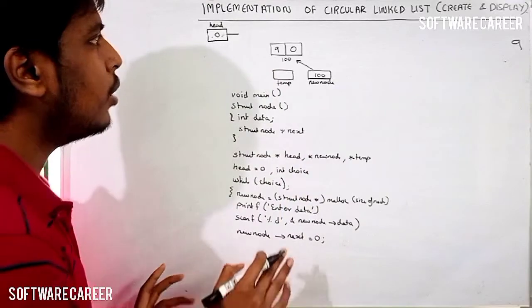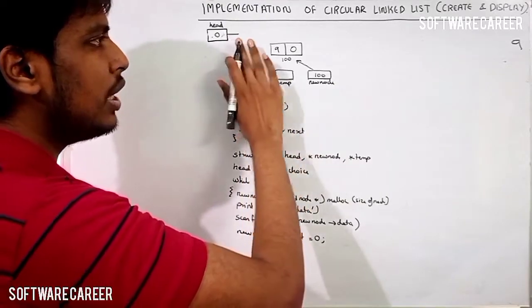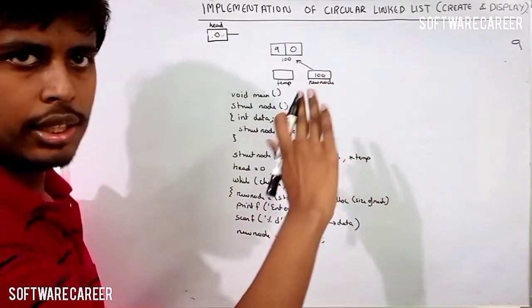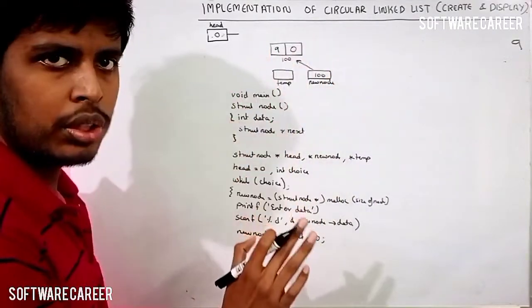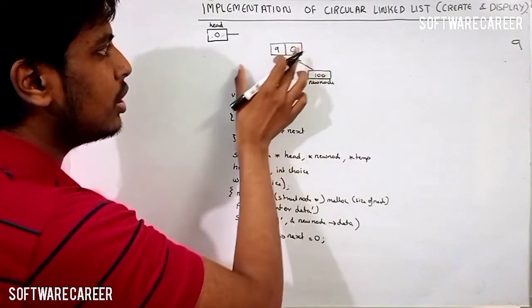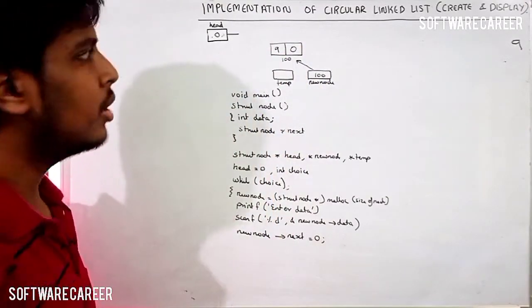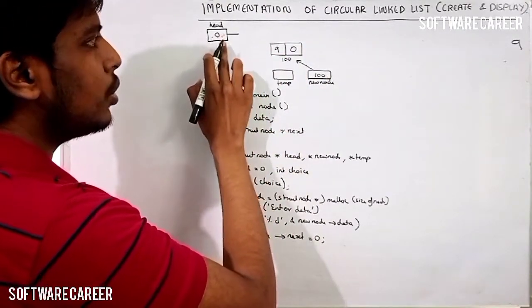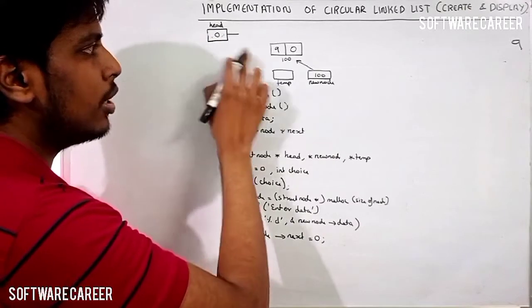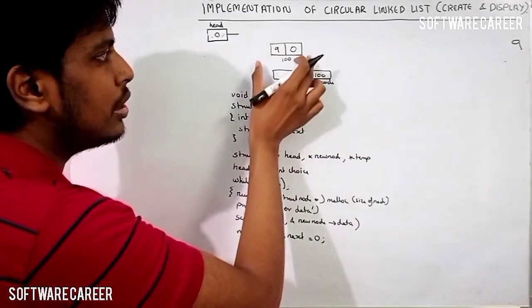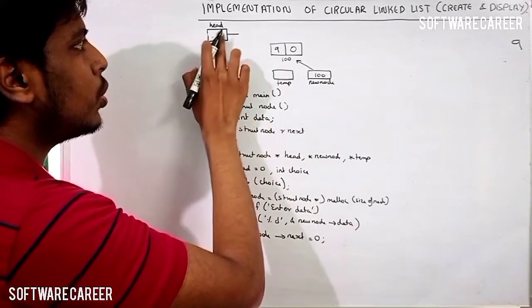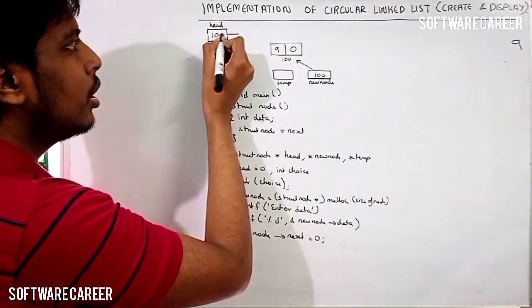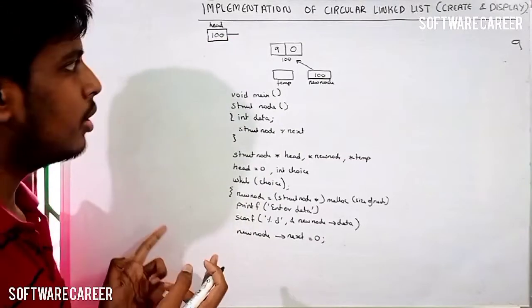Now see, at starting there is no node present in this linked list. This is empty. Now you want to fix this node. You have created a node. Now you want to fix this node as the first node. How can you fix it? See, in head, this is the head pointer, you should store the address of the first node, because now you are considering this as the first node. So the address of this node is 100. So you should store here 100. Now how to store 100? See here.